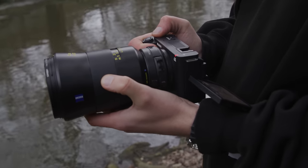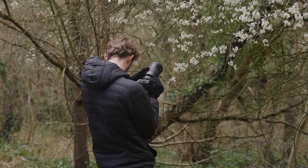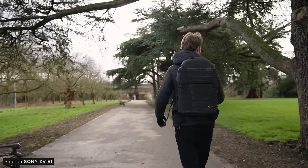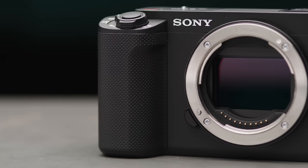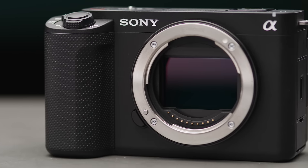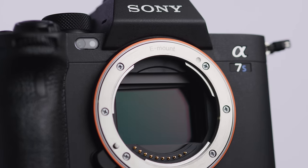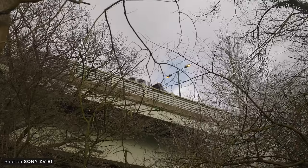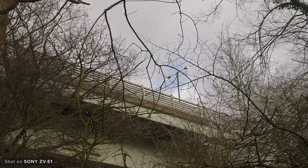We unfortunately didn't have very long with the ZV-E1 or much time to prepare anything to shoot with it, but we did manage to scramble together some test footage and unsurprisingly, it looks very close to the A7S III and FX3. As I said before, the ZV-E1 features the same full frame 12 megapixel back illuminated CMOS sensor as the A7S III. This means it features the same excellent fast readout speed, which means good rolling shutter performance, standard dynamic range, and improved color science.